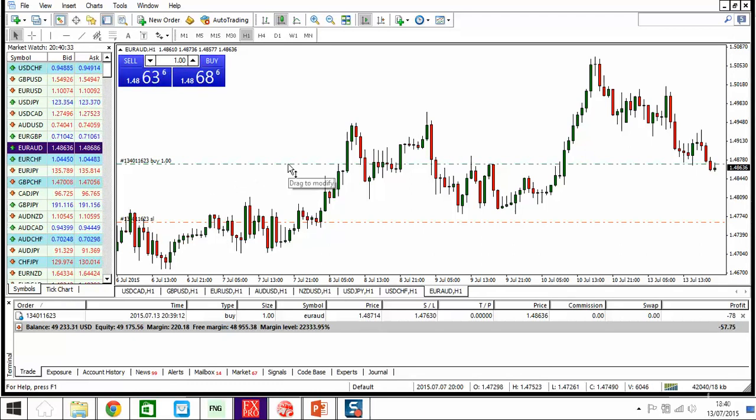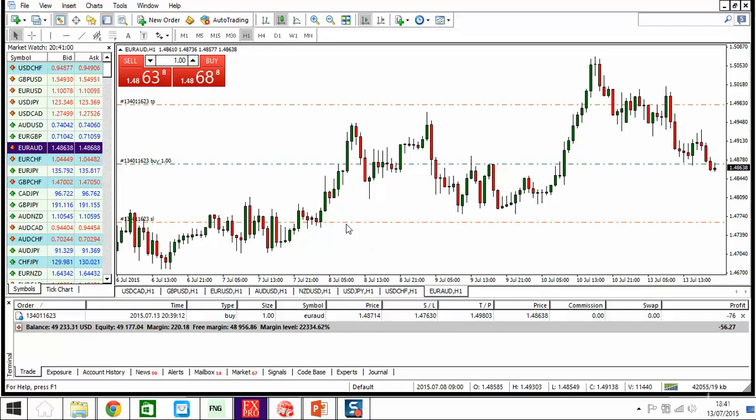We go back to the entry order, and instead of going down, we hold our left cursor down and we drag to the upside, because remember, with a buy trade, we want our take profit to be above. Same thing applies. Notice that as we go up, the pip amount is increasing. So I want to go all the way up until I get to 80 pips, which is roughly there. I release, and it has put my take profit on at the same time as my stop loss.